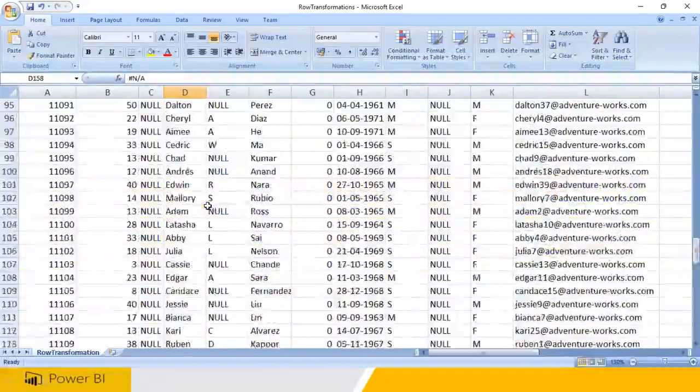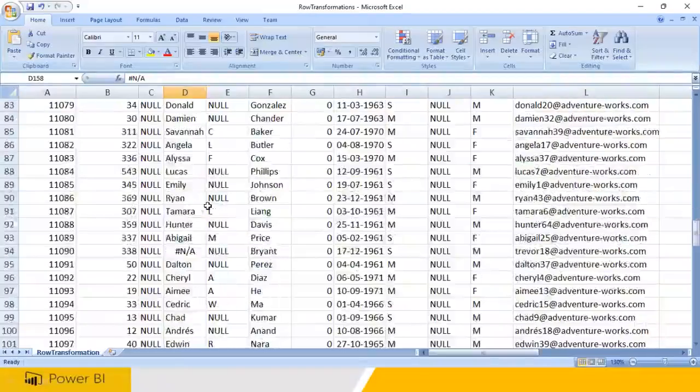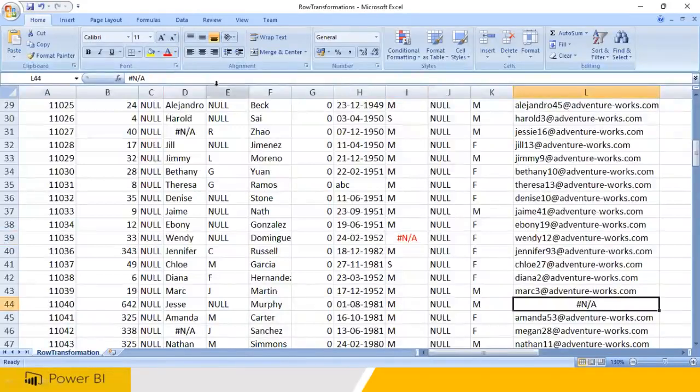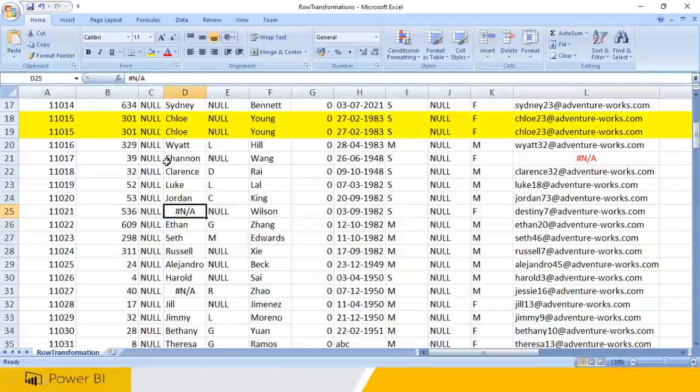So you have some data. So, okay, this is also bad data, error data. You should be able to identify this kind of thing. So this is also called bad data. I have a couple of bad data or error data. This data cannot be read or loaded to Power BI. Now this you have to remove.